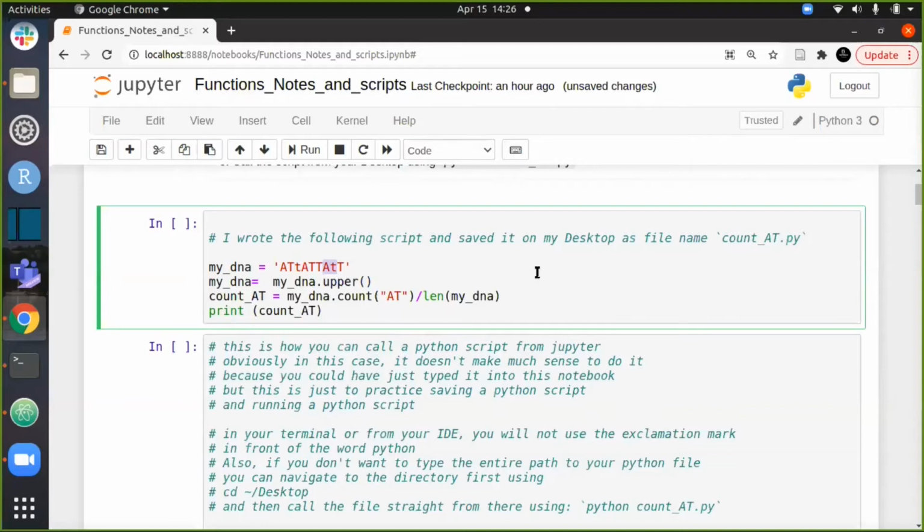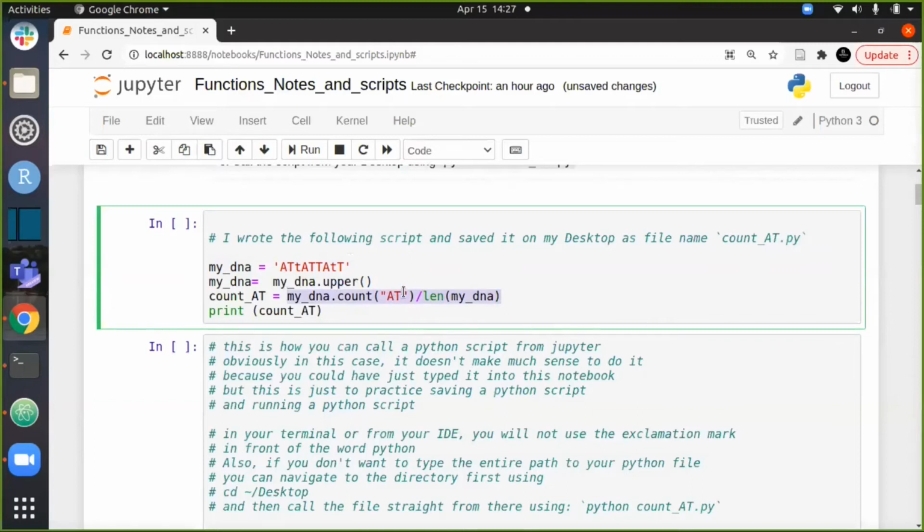This may sound similar to what we did before, and it is more or less similar, but there are little nuances that are different. Here, I wanted to know how many times this dinucleotide is found in the string, and when the 80 is found regardless of whether it's small or capital letters. For that reason you would have needed to convert the string to uppercase to make sure that you catch all of them. And then obviously this was simple arithmetic.